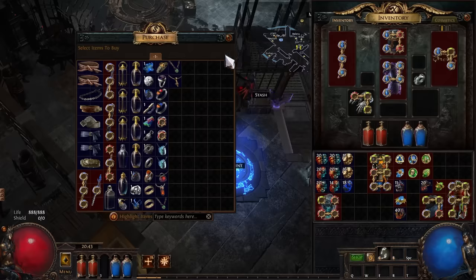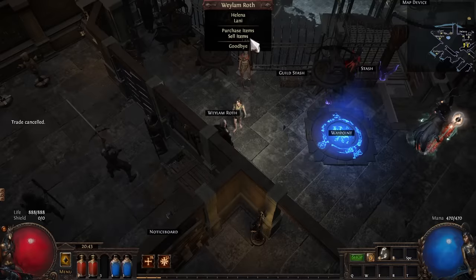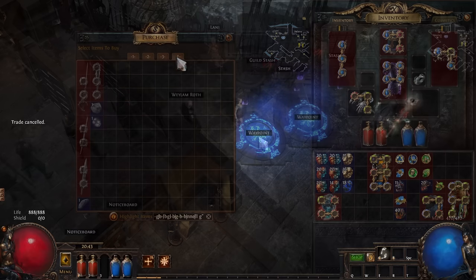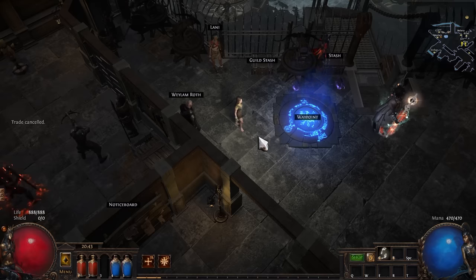So for example, we go to Lani, we type that in. She doesn't have any of the things we need. Same thing with this guy. Ah, there's a green, green, red. Perfect, it's highlighted. Now, where do you store all these regexes so that they don't go missing?